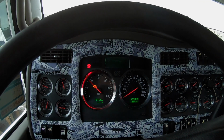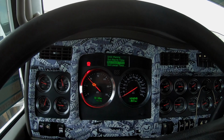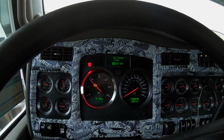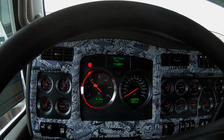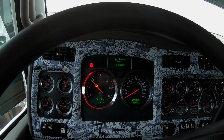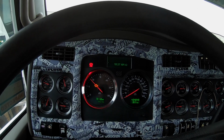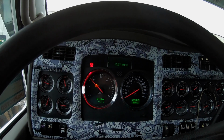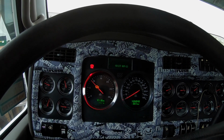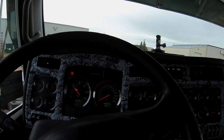I've been noticing lately, I shut the key off and it keeps running for like another, I don't know, let's say 5 seconds. Like I could literally get out of the truck and it's still running. So I'm pretty sure that's probably what's going on there. And that's been happening for probably like 2 months. So the fuel shut off, so the truck stops running, obviously. And that's what the code said, so I'm just gonna go with that's what it is.